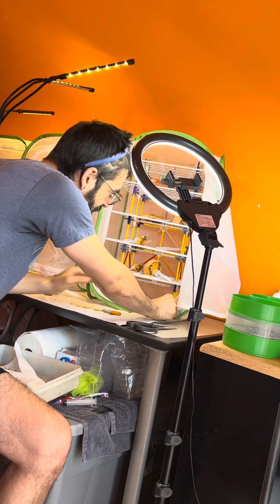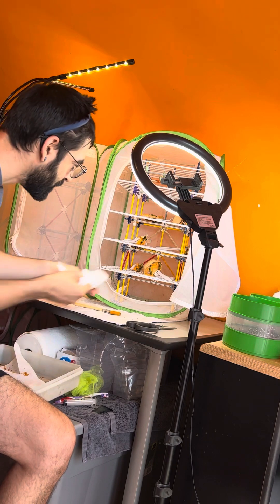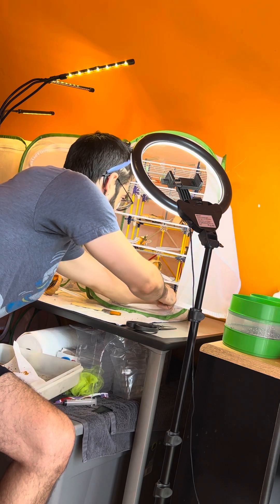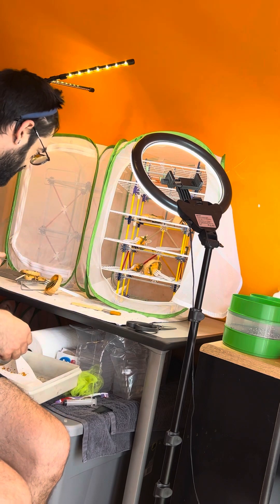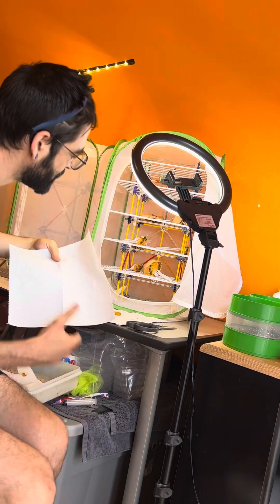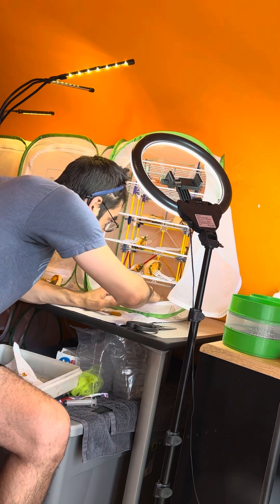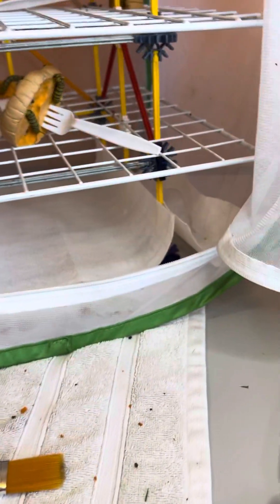This one is also not too bad, so I'm going to dump the poop and put it back. Okay, make sure it's all nice, and then I've got my roll of paper towels — rip off some nice fresh ones, put it in, and then I've got it kind of up on the edges of the little tower.